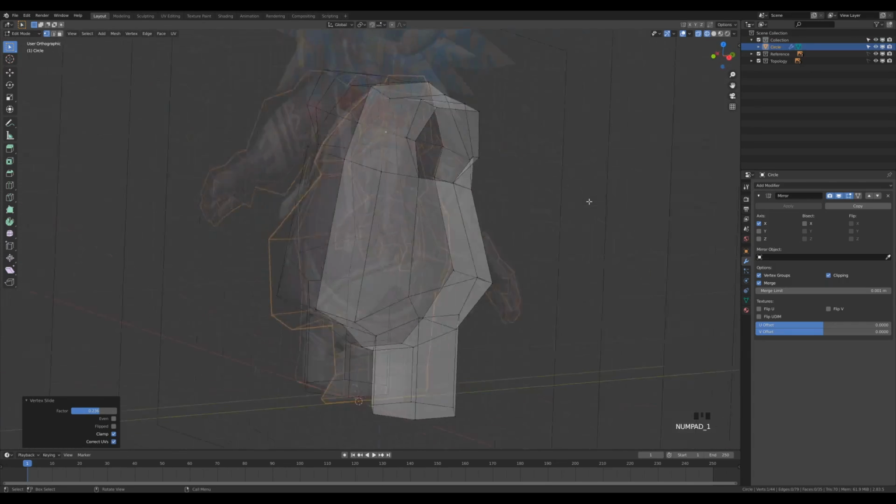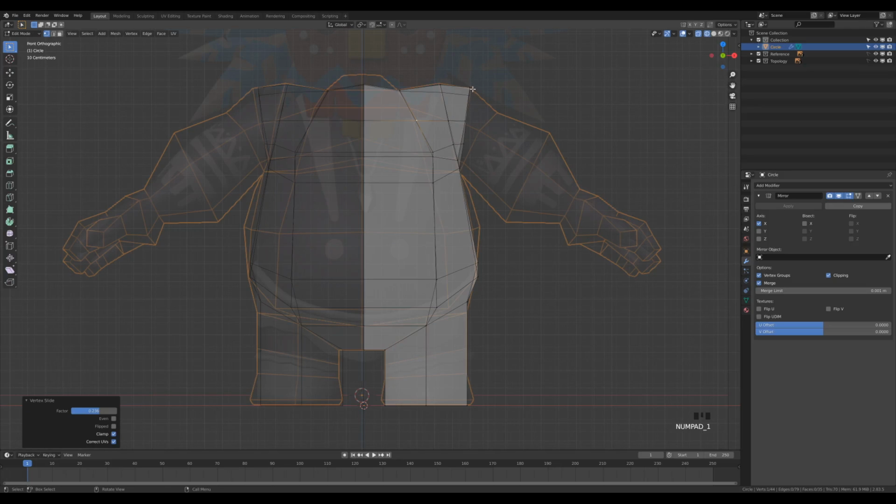Let's now look from the front by pressing 1, and we'll extrude this short loop, and this will finish our shoulder here. So as you can see, we have our chest part here, and then it connects to the shoulder part and then extends to the arm itself. So we can alt click here to select this loop, extrude, press R and rotate to put it in place. We can scale this down a little bit, so press S to scale.